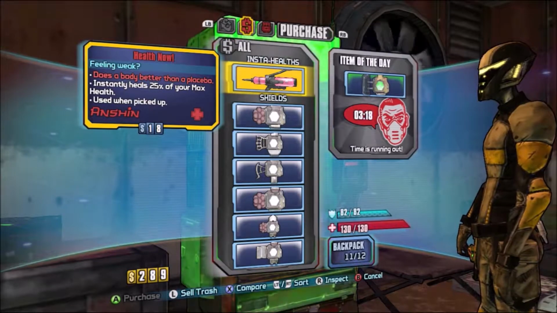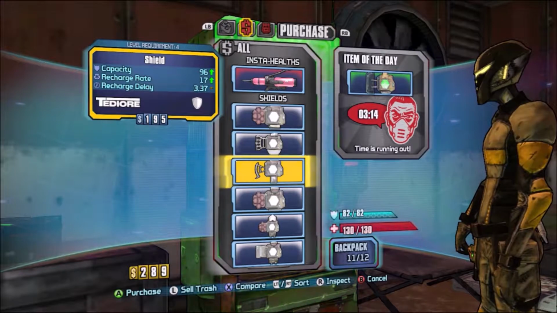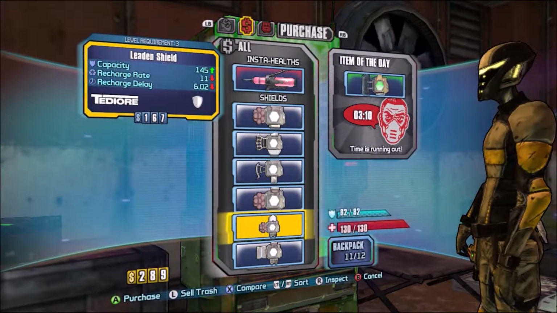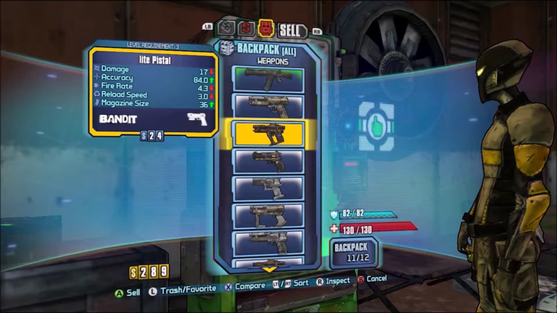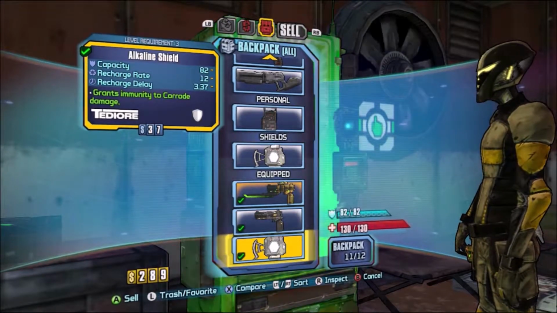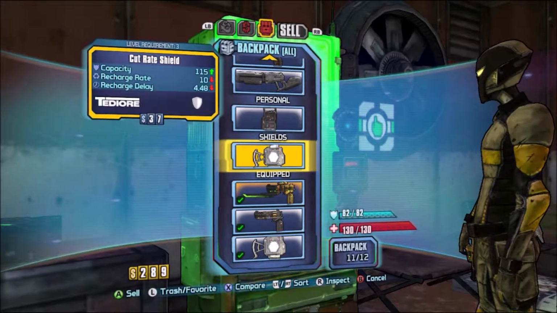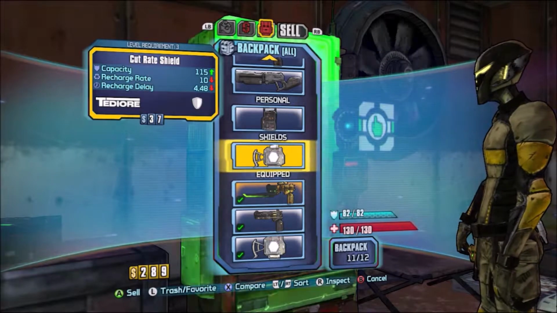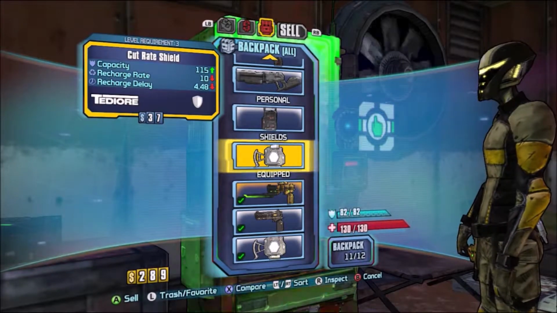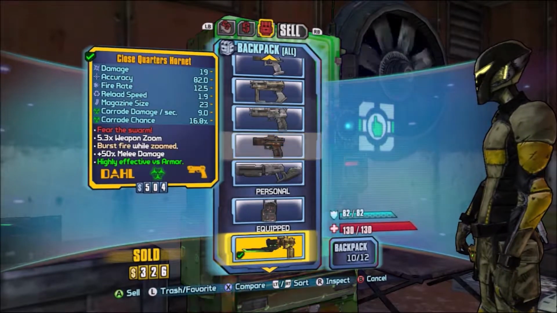Huh. I can buy this shield or this shield or this shield. Which one is the best for my best bang for my buck? Oh, I can also sell some items. So let's just sell away our weak shield. Here's an alkaline shield, grants immunity to corrode damage. Here's a cut rate shield, which is actually not that bad, but a long recharge delay. So let's sell this one.